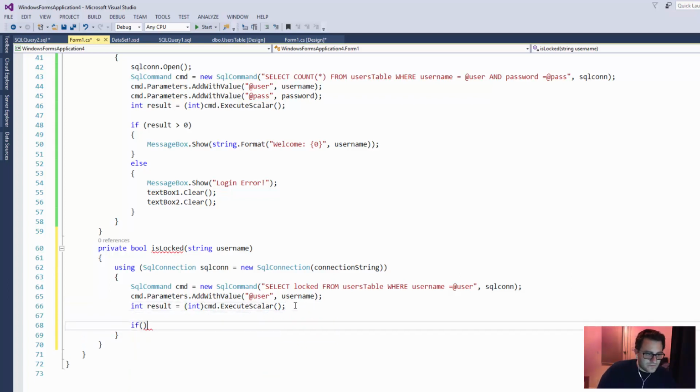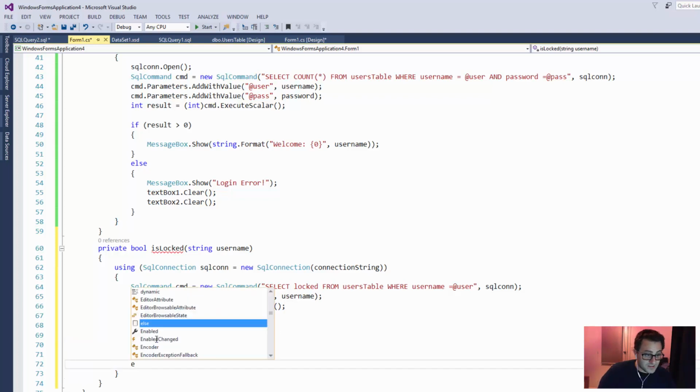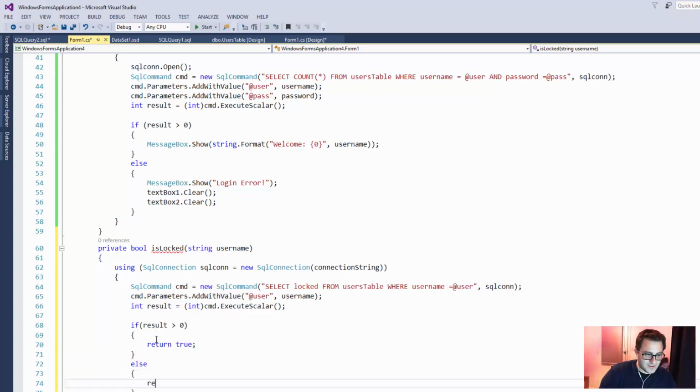So if the result is higher than 0, we want to return true, because we're doing a boolean. We need to return a boolean. So return true. And if that doesn't work, something else, then we want to return false.